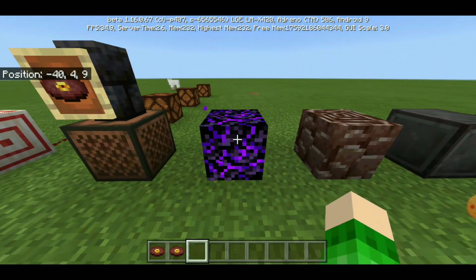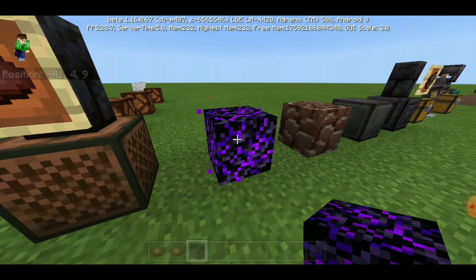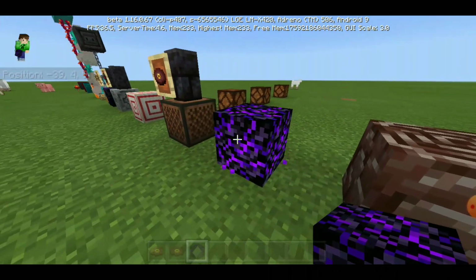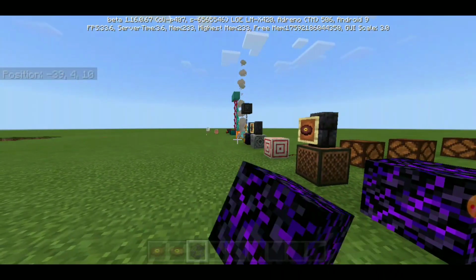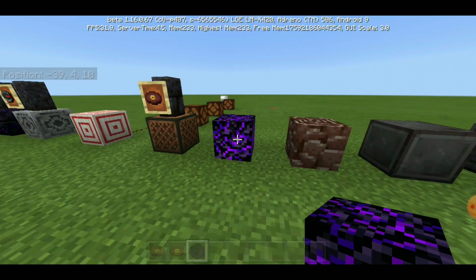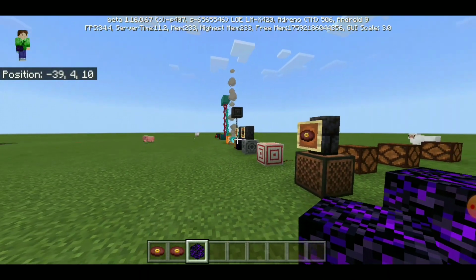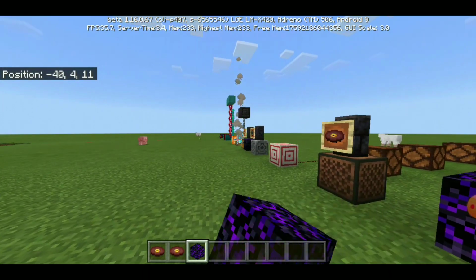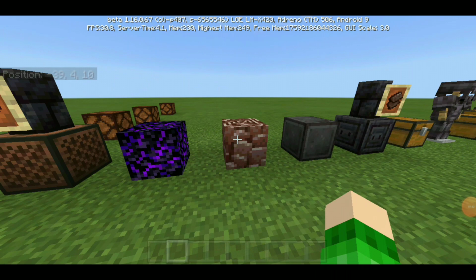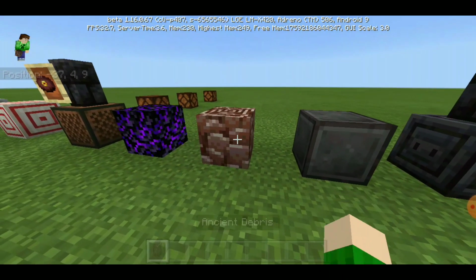Next, we have Crying Obsidian, where in this update it was questioned what the functionality would be, because it was originally added to Minecraft many years ago and it was going to be a way for players to set their spawn without using beds. But by far the crying obsidian only has one function, which is to be crafted alongside glowstone to make the respawn anchor.